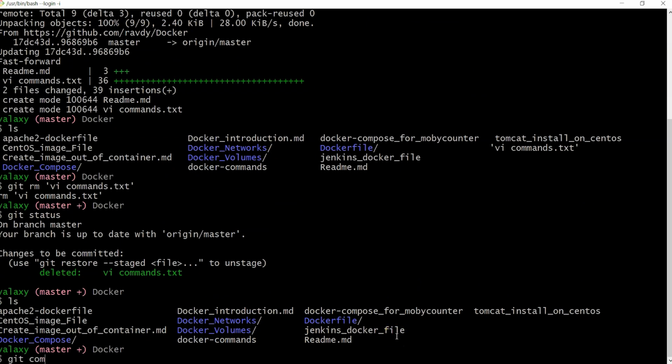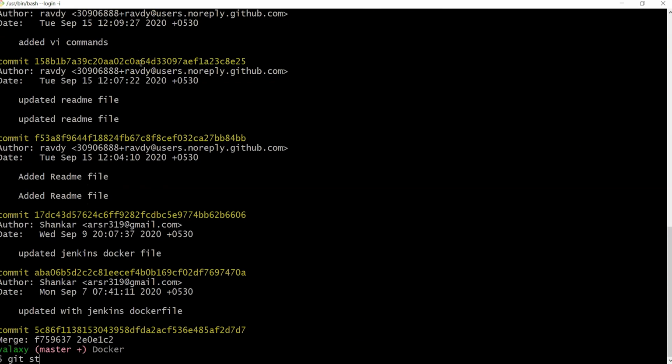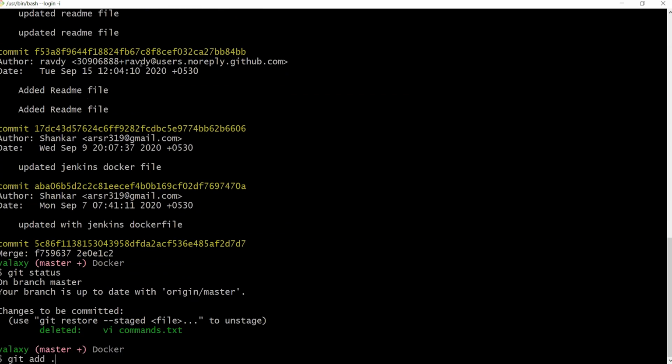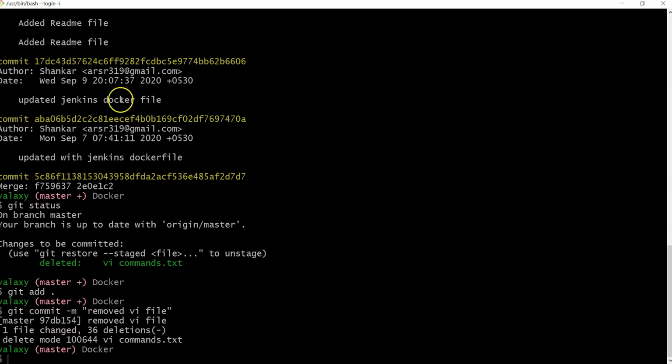Now I need to commit it. Before committing, if I check git log, we see the latest commits that we made in our GitHub. Now I am removing this file. Git status once again, then git add dot, and git commit -m. We have made our local commit.